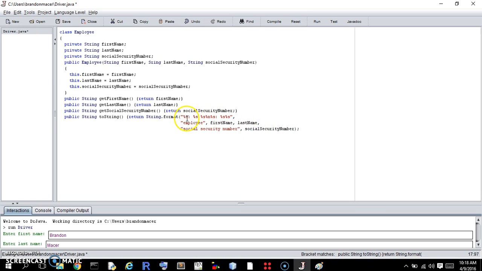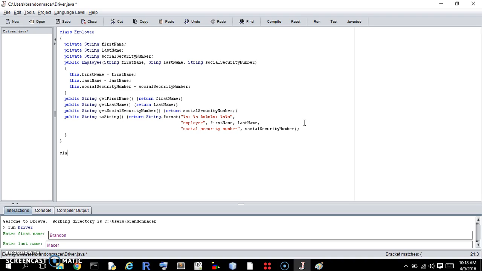So again, each of these has to correlate to a substitution value. Oh, this is an n. So 1, 2, 3, 4, 5 values. 1, 2, 3, 4, 5. They all need to match string or float or whatever you're substituting. I need a curly, don't I? Yes. Okay, that ends our superclass.